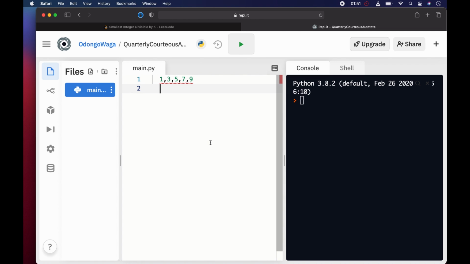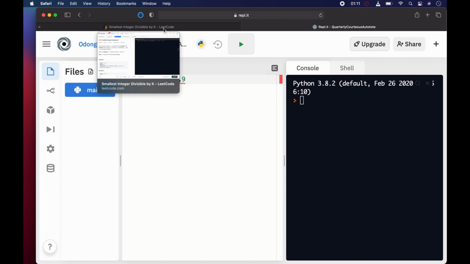Candidates. Another number we should consider is 5, right? All possible multiples of 5 end with either 0 or 5, so we should get rid of it. But there are possible multiples of 1 that end with 1, like 1 times 1. And also if you multiply 3 by 7, you get 21, which ends with a 1, right? So it's possible that further along the line, we could have all ones that end up with 1. 7 times 3 is 21, so it's possible. 9 times 9 is 81, which is also within our realm of possibility, right?